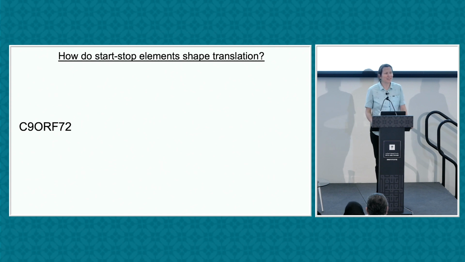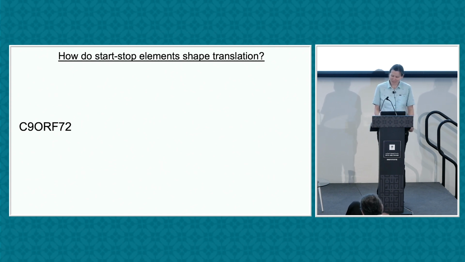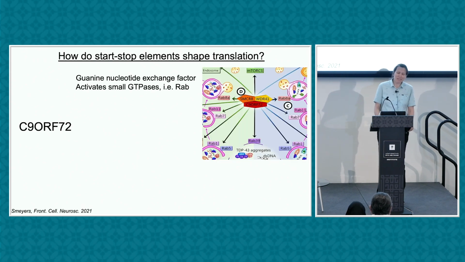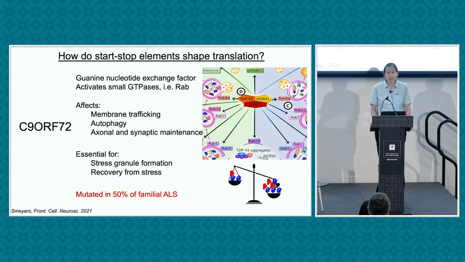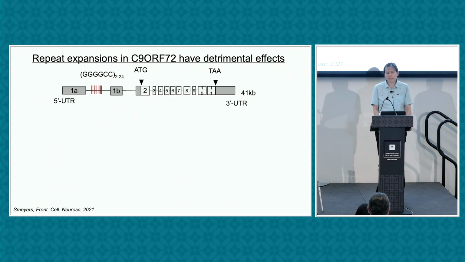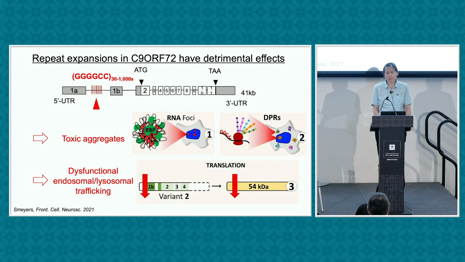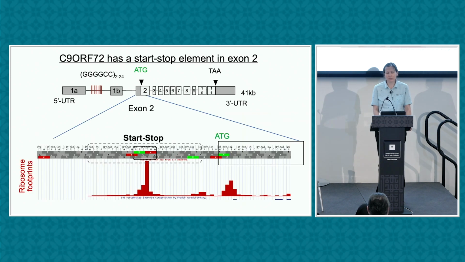If you're not from the ALS field, you will have never heard of this, and you will likely forget about it later. It's a guanine nucleotide exchange factor. It activates small GTPases and interacts with two other proteins. It has various functions. It's not actually very well understood. Yeah. And it's mutated in 50% of the ALS cases. That is because of a repeat expansion. Okay, I need to stop this before I get thrown off the stage.